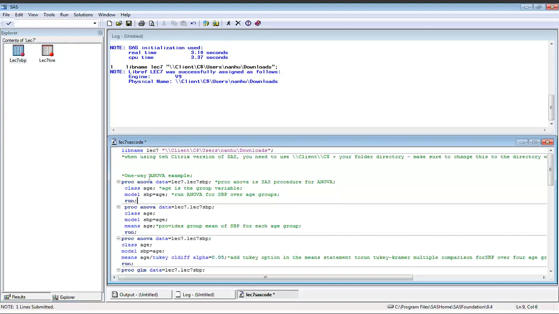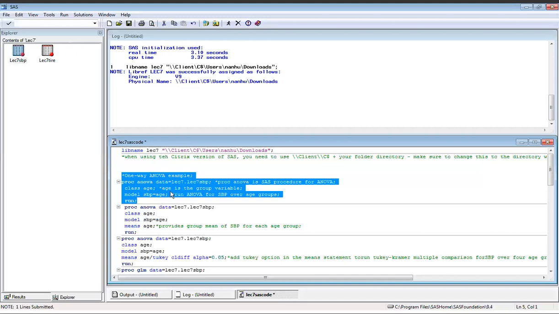All right, so first of all, I want to run the one-way ANOVA using the proc ANOVA. So remember, this is the ANOVA with only one factor, which is the age group. So I want to see if there's a significant effect of age on SBP. Basically, the analysis of variance will be through an F-test testing if the means of systolic blood pressure are simultaneously equal across the age groups. So there are 4 age groups, remember, defined by the age variable in this data set.